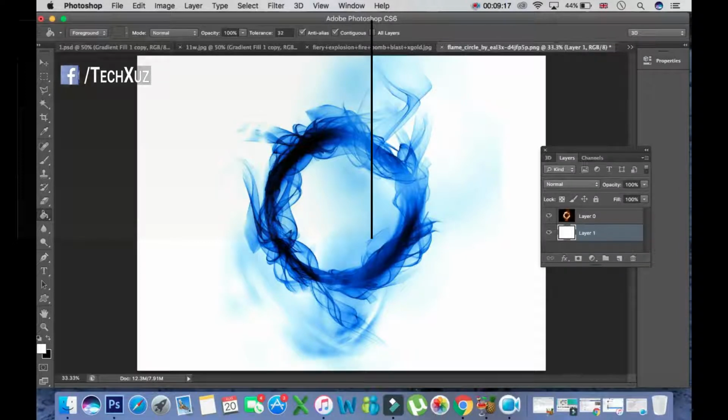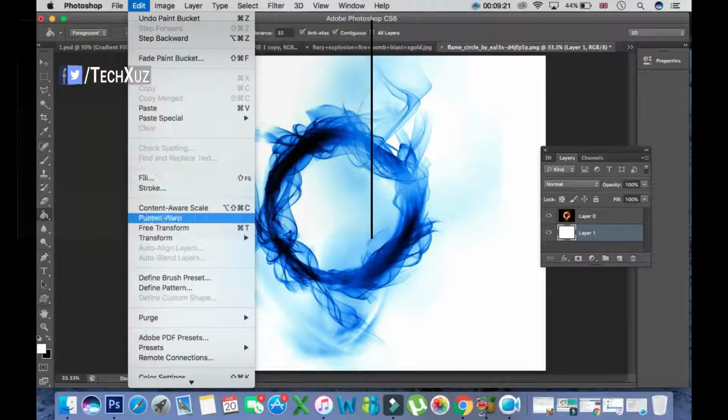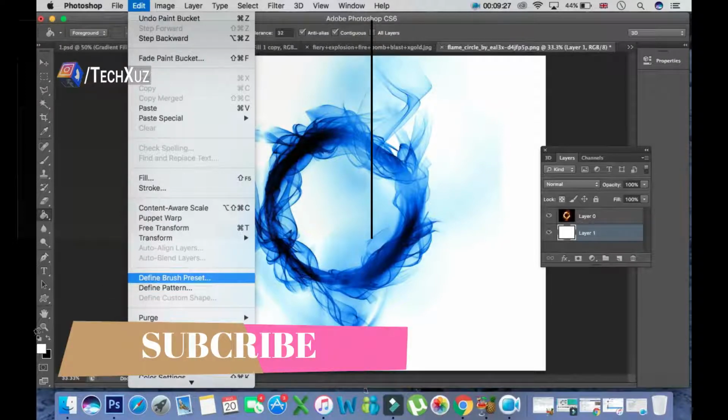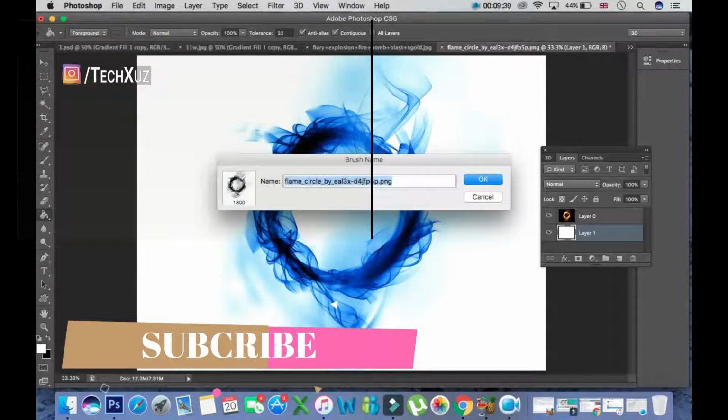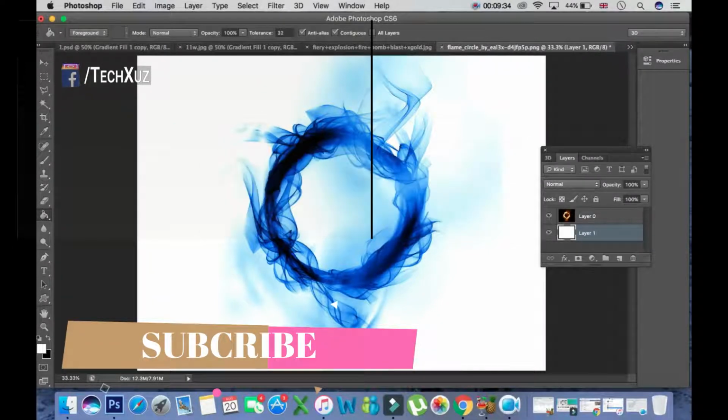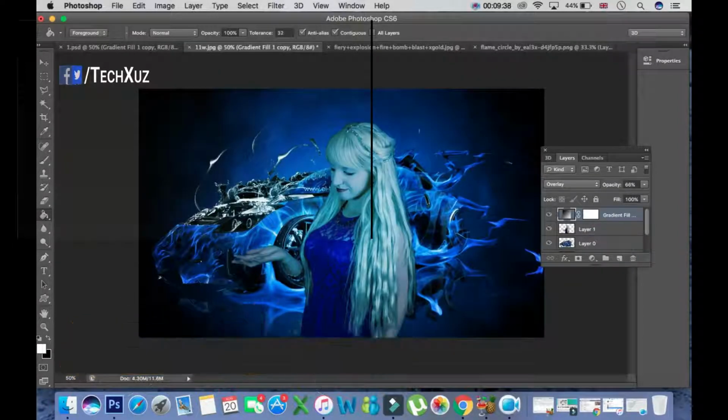Now guys, click on the edit option and click on the define brush. Click on the define brush process. Now guys, click on the OK option. Guys, again come here and choose the brush tool.